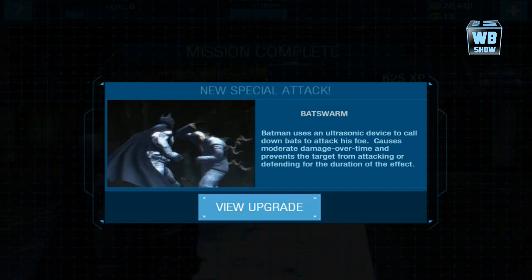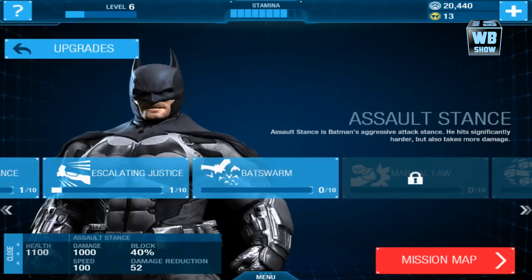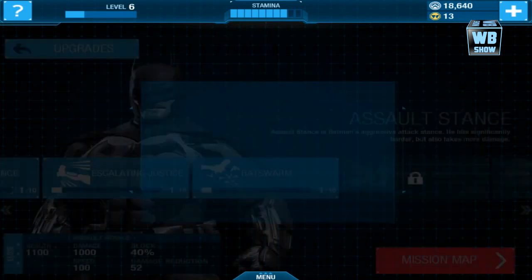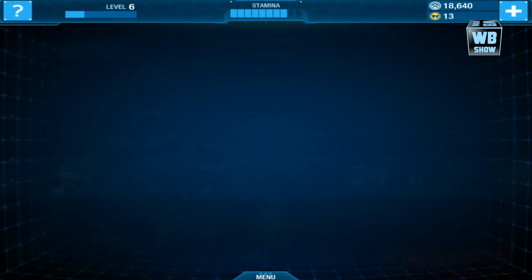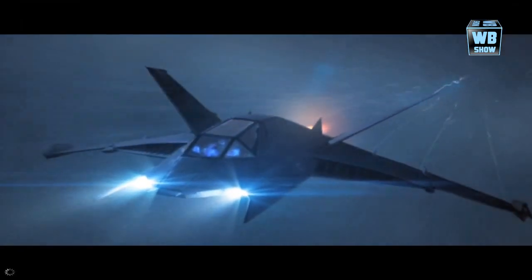But I want to upgrade to this other move. I really like this move. I think this move is cool. So we're going to take a look at it. This is the Bat Swarm, which I guess is where Batman uses a bunch of bats to attack the enemy. Alright, moving on. We're just gonna go into battle and keep on fighting and trying to gain more upgrade points.